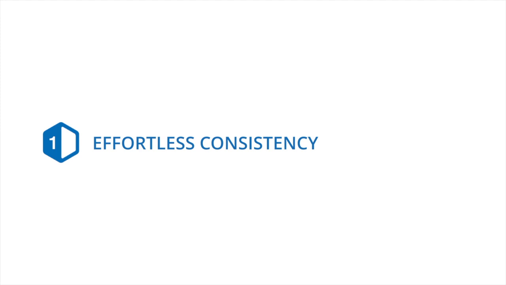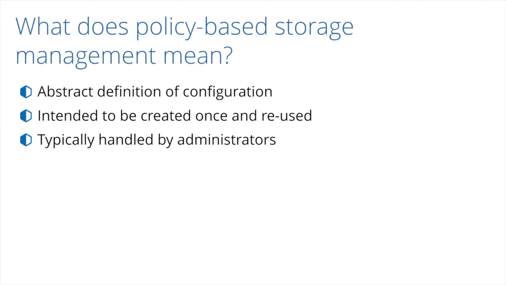To understand what that is and why it's useful, let's start off by considering what most of us think of when we think policy-based management. Typically what that means is we have some kind of named abstract configuration that we set up ahead of time, usually by an admin, usually to codify best practices, and then we can reuse that by applying it each time that we provision some resources.